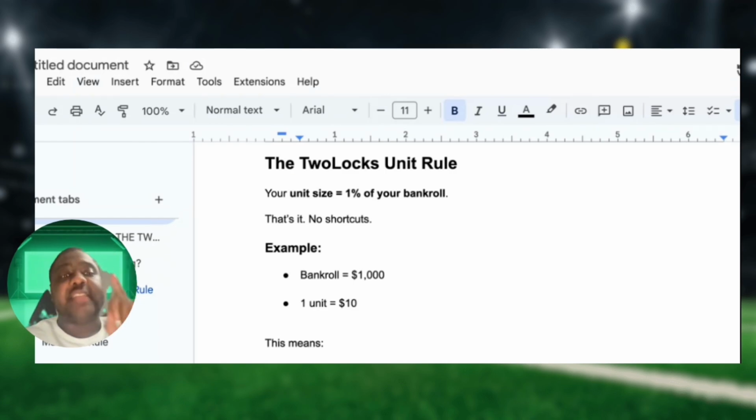We have a $1,000 bankroll. We are able to deposit $1,000 into FanDuel, but that don't mean we gotta use the whole $1,000. That don't mean we gotta use $50. That don't mean we gotta use 100. No, we're gonna play it smart. We're gonna play the long game. We're gonna do $10 bets, right? So let me just show you an example of what that looks like over on the FanDuel app.